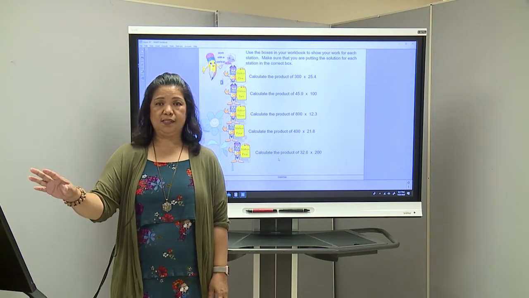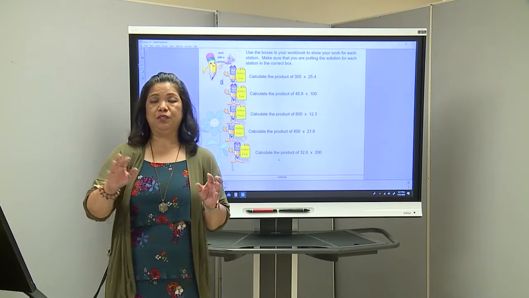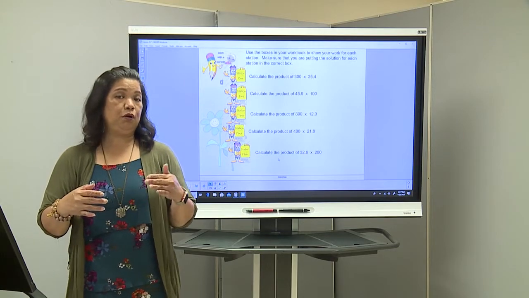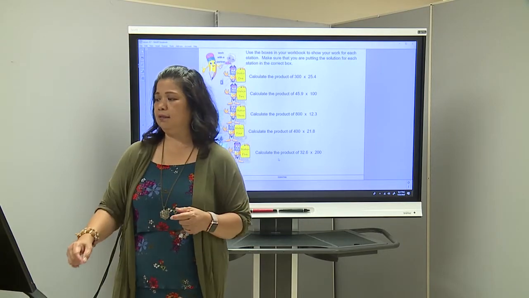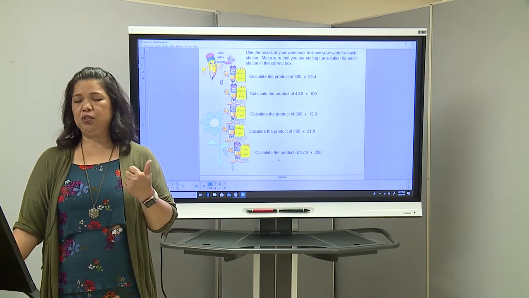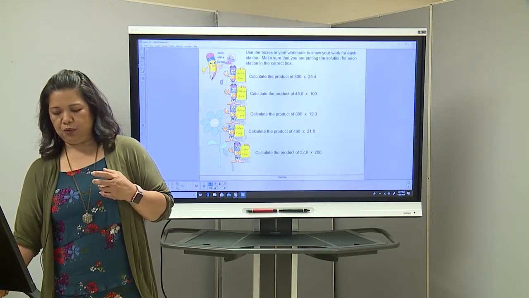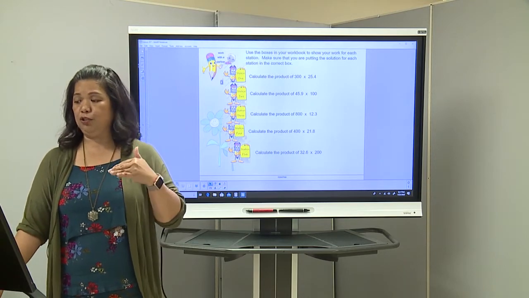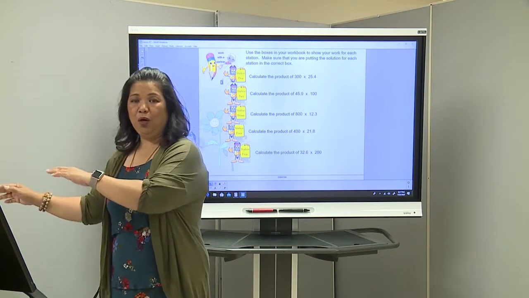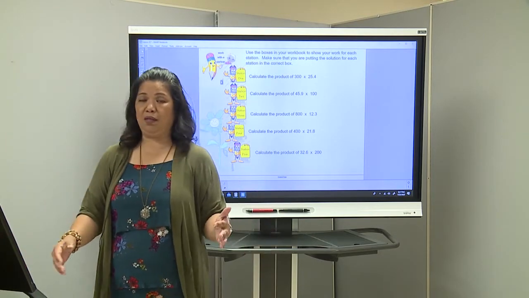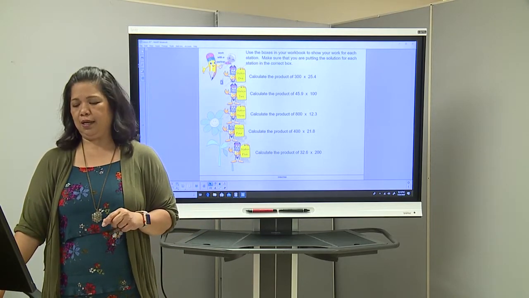So you can still do this at home. You copy this on a piece of paper for each expression, post it around your house, or you can go outside in the yard and post it there, and then just walk around and calculate using the distributive property and partial product, if that's what you want to do. If I'm doing it at home, I'm going to do it that way. I'm going to put one in the kitchen, one in the living room, one in the dining room, and so on and so forth. Then I can walk around and have my little exercise. So I encourage you to do that.